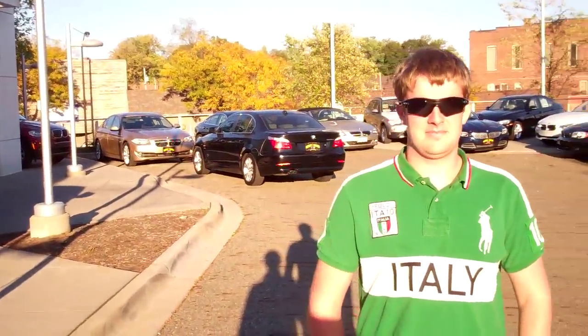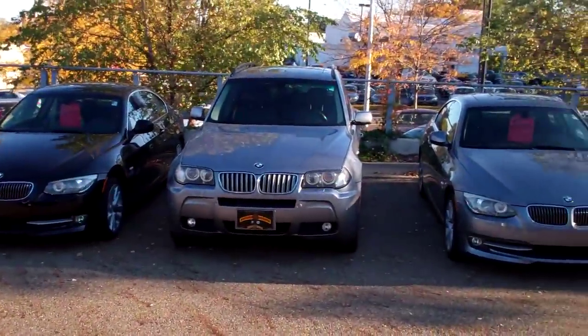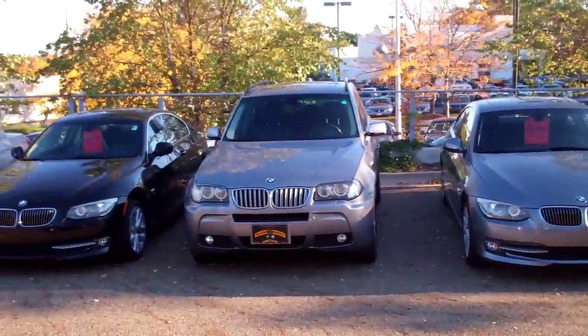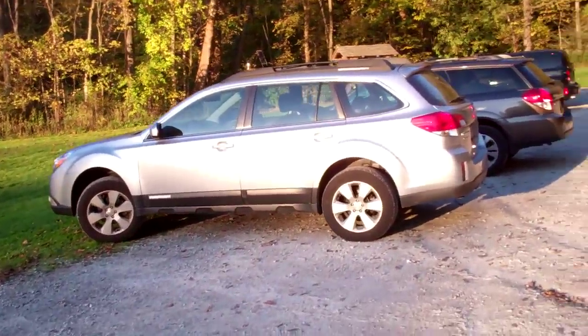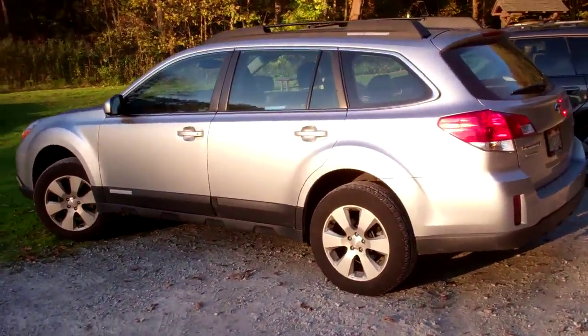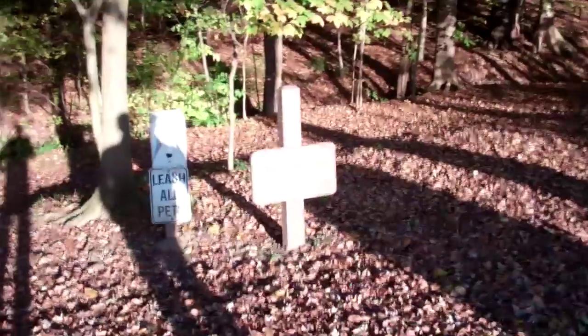X6 E60 over there. Wrong shirt for this place, dude. I don't have an E88 and a bunch of E92s, so we're going to see what else they have going on here. Holy freaking shit, look at this guy's parking. Really hope he's not around here taking a walk in the woods or something. This guy in the outback did better than that guy in the outback.